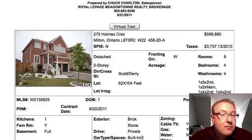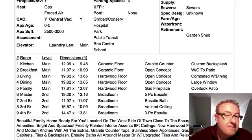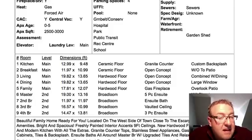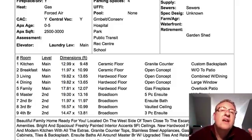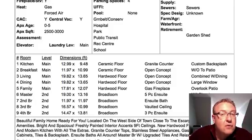They've got 3 full bathrooms upstairs, so I'm guessing this one is, well, it says 2,500 to 3,000 square feet. I'm guessing it's probably closer to 3,000 than 2,500, just based on room sizes. I don't know. I think that it's nice inside. I think this might be one that if it looks spectacular, they might have a chance at $599. But we're seeing a big push off the top range, and it's kind of slamming everything down in that 550 to 600 range. We're seeing the squeeze all the way down into the 400s.